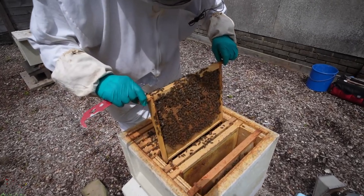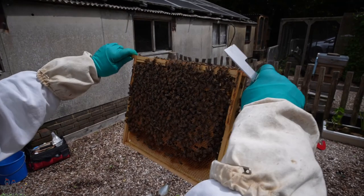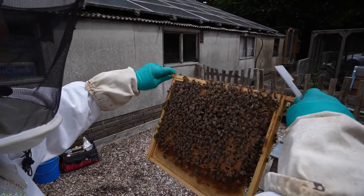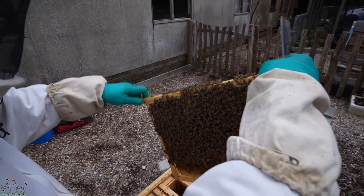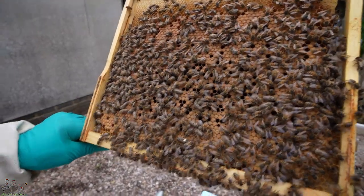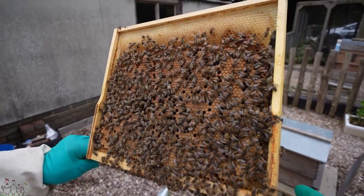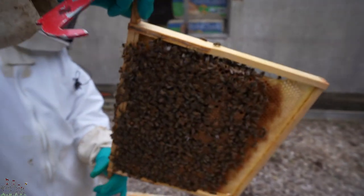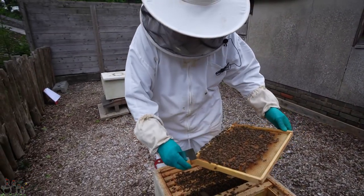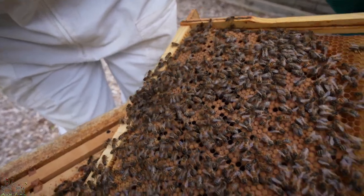Another really good frame. Look at that. With a full frame this size, if I remember rightly, you're looking at about 3,000 spaces on each side. Blimey. This is on the 14-12s. There's the queen right in the middle, at the top bar side. So basically there's probably 6,500 new bees waiting to come out of this one frame. You can see how it gets going quickly, can't you? And it's going well. And that's a good sized queen that's obviously well fed, and can lay a lot of eggs. There's a little queen cup there which we'll have a look at.